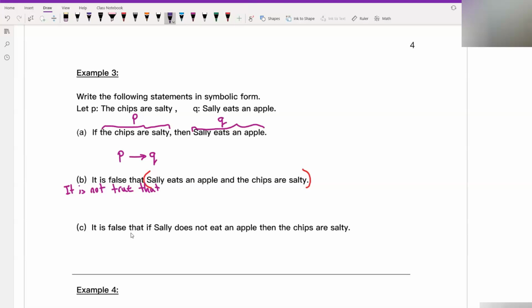This way you can see that here we have not, and we have and in between. Now starting with "is not," we have negation, open parentheses. Sally eats an apple, that is Q. And in between, chips are salty, this one is P.